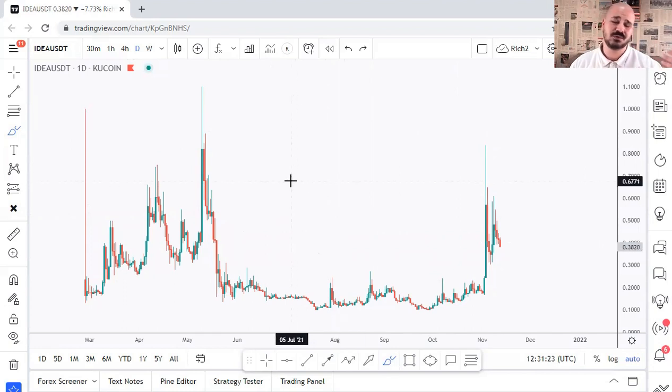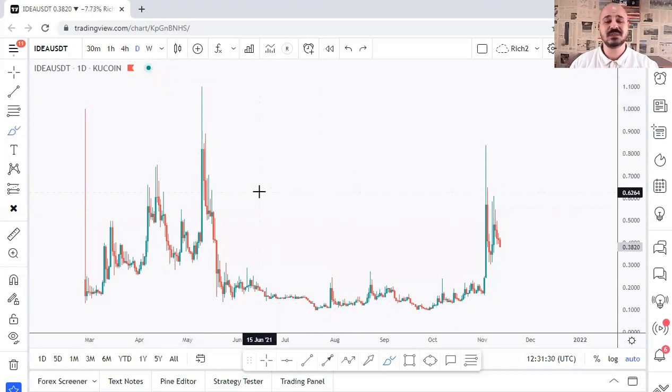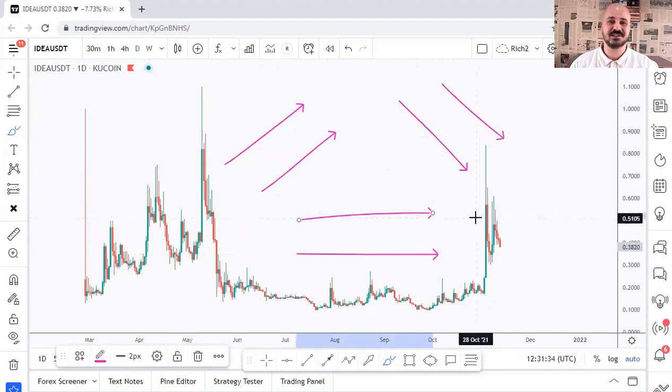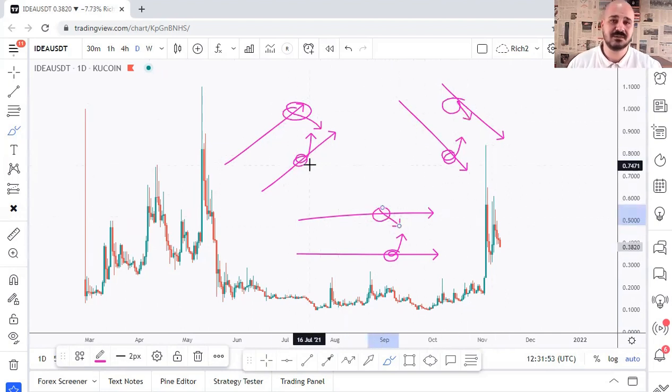Of course, those who watched the previous episodes know that we start from the higher time frames, weekly and daily, to know where we stand in the market. Are we overall bullish, bearish, or stuck inside a range? As price approaches the lower bound or the support, which can be horizontal, just like this one, or non-horizontal, just like these two, we'll obviously be looking for buy setups. And as price approaches the upper bound or the resistance area, which can also be horizontal or non-horizontal, we'll be looking for sell setups.